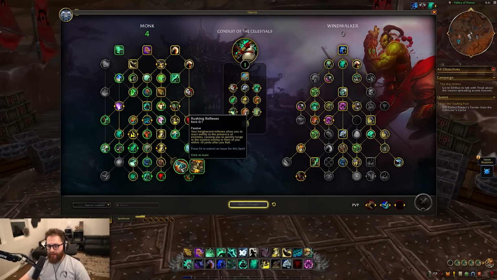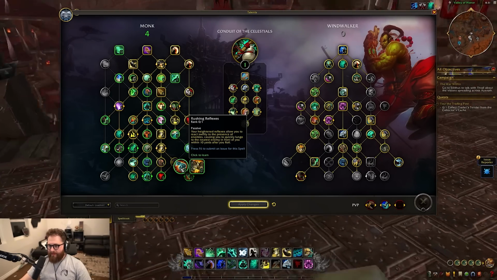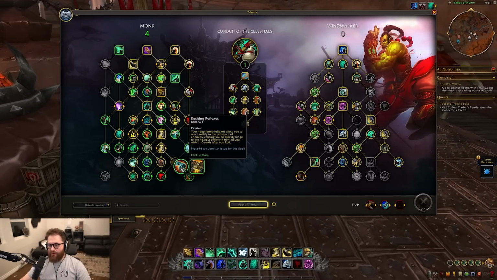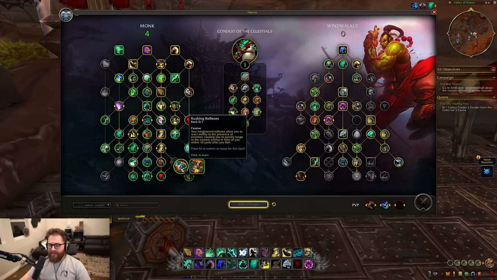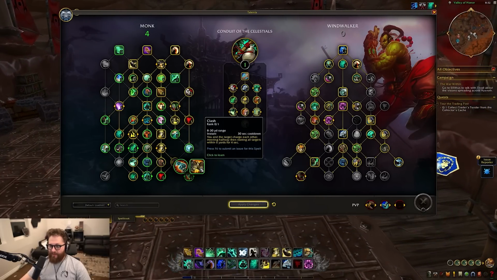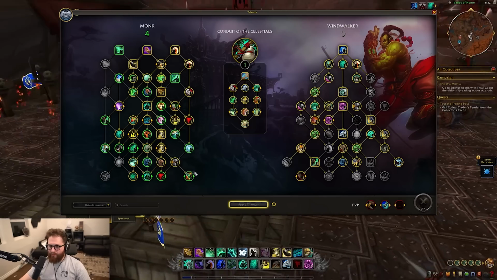And then on the far right, Rushing Reflexes. Your heightened reflexes allow you to react swiftly to the presence of enemies, causing you to quickly lunge at the nearest enemy in front of you within 10 yards after you roll. Okay? So probably really good for PvP. I don't know if this matters too much for PvE. And then Clash, obviously, you're able to get this as a Windwalker now. So both of those are kind of cool.